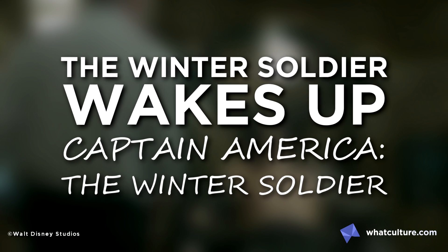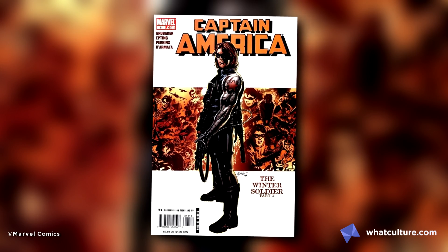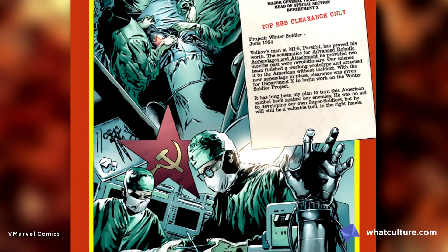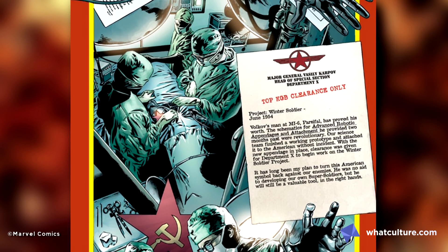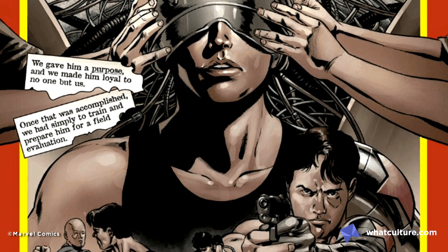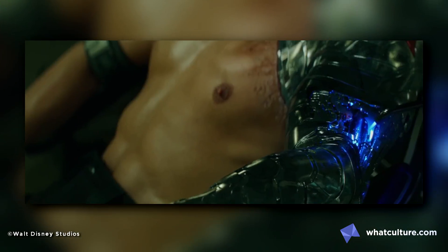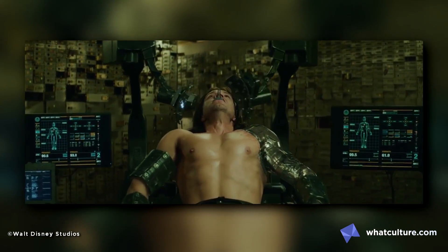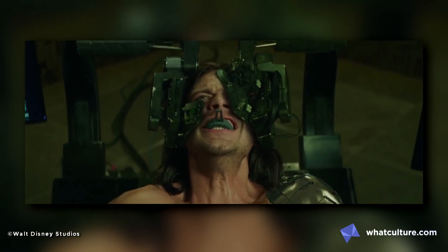Number 6: The Winter Soldier Wakes Up — Captain America: The Winter Soldier. When Bucky Barnes finally revealed the truth about his creation in Captain America number 11, his tale was accompanied by a shocking set of panels detailing the torture and disfigurement he received. It's a powerful moment showing how much pain he was subject to in order to be used as a weapon against his former best mate. In Captain America: The Winter Soldier, we are also treated to this horrifying moment, with panels being recreated left, right and center. The effect was even highlighted by the use of a harsh sepia tone, almost calling back to the faded pages where this event first took place.